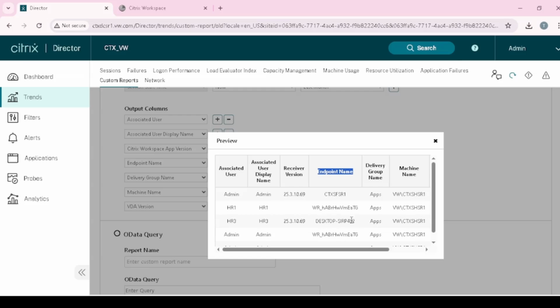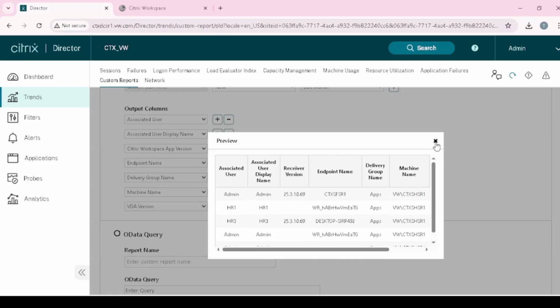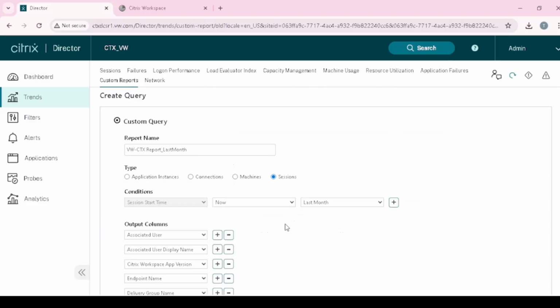We'll get that here, and the application delivery group, which delivery group they are using, and the server machines, on which machine they are connecting. That information we are getting, and in the last column, VDI version. So this type of report we can generate as per our requirement from this option.